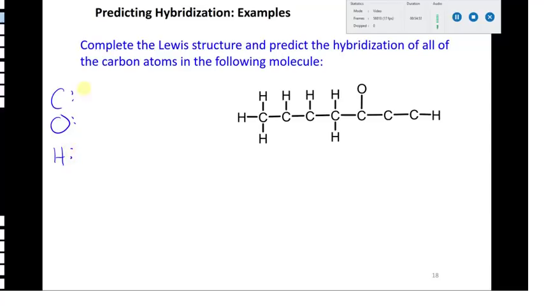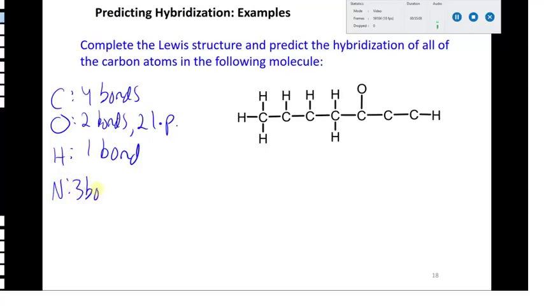Carbon is going to tend to have 4 bonds exactly, and no lone pairs. Oxygen, two bonds and 2 lone pairs. Hydrogen, of course, just 1 bond. We don't have nitrogen in this structure, but if we did, it would be 3 bonds and 1 lone pair. So with the exception of hydrogen, all of these atoms, carbon, oxygen, nitrogen, they want to have complete octets, but they do it in different ways to achieve 0 formal charge. So that's the pattern we want to follow here.